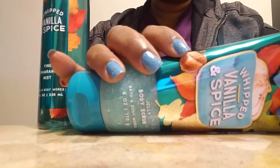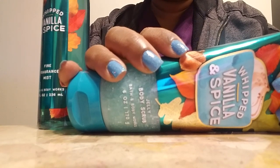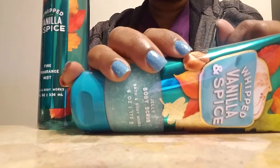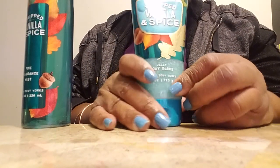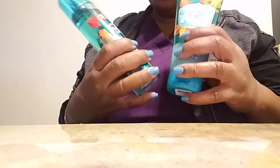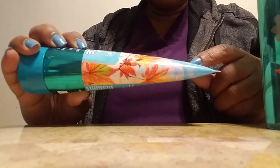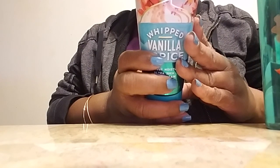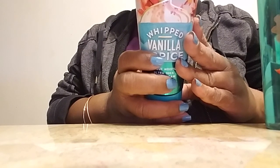This packaging is just so cute — my daughter might like it, I'll have to pick her up something because she likes acorns. When she was little she always called them 'corn eggs' and couldn't say acorn, and even as an adult she still says it — I just find it so funny. I also got the mist and shower gel, and I love that this is blue. The packaging to me looks like a cloudy beach with fall leaves, and on the back it says 'crisp sunshiny days, apple orchards open across the land, leaves all bright.' I really like that they put that description on there — I miss when they put that kind of fluff on products.